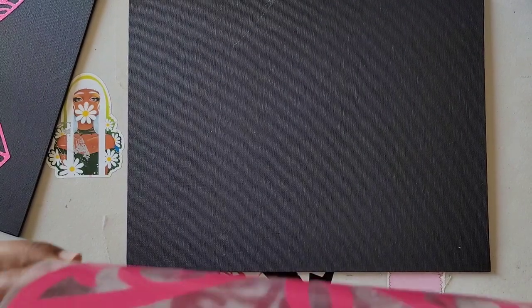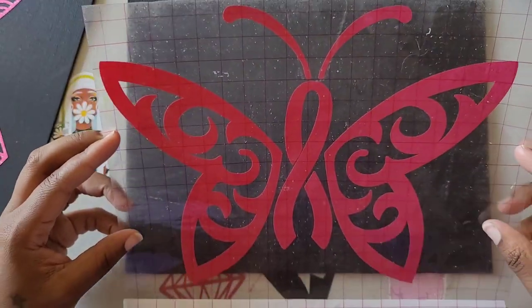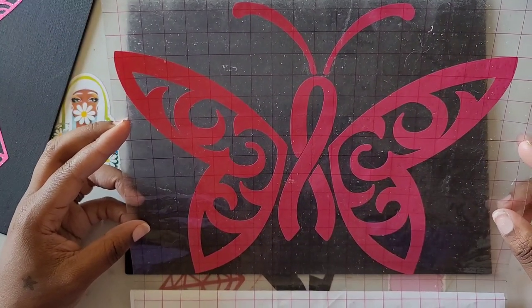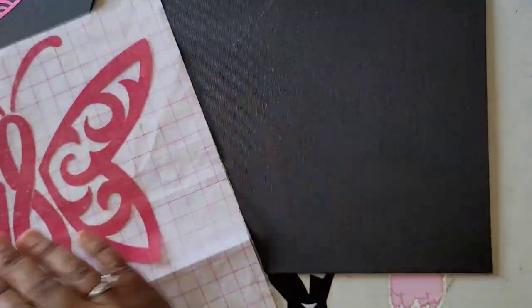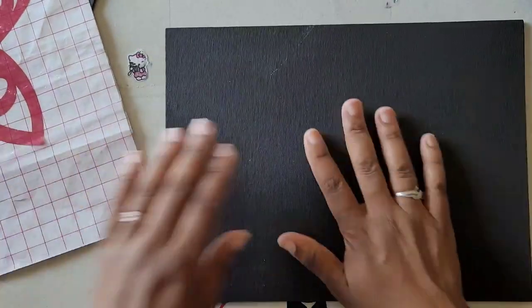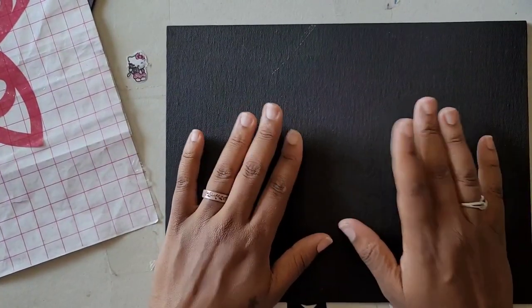And this is the important part because you want to make sure that it stays on. And something else you can actually do, which is what I'm going to do, is recover this canvas. So I'm going to leave that on the transfer tape and I'm going to get some vinyl to recover this. Hold on a second.